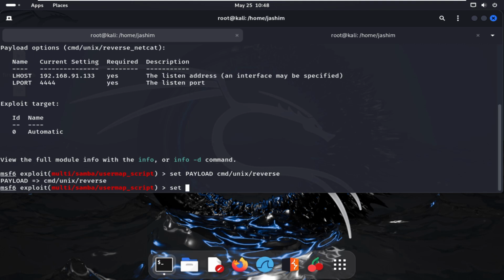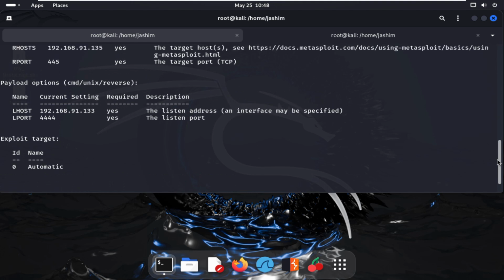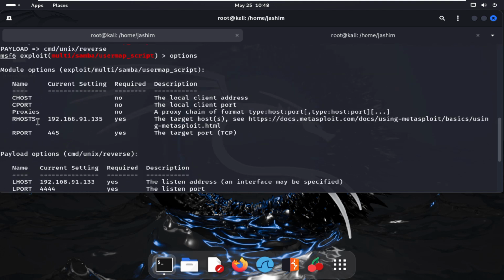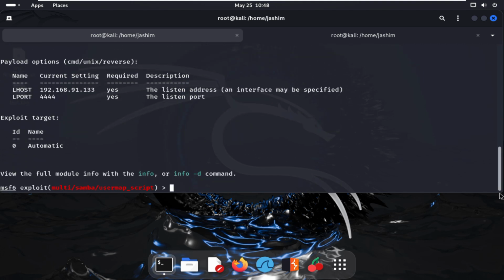From options I can search what information is required, that is the L host and L port. All the information that is required I have given. Look at the screen, R port and R host I have inputted, and this information is not necessary, but I am going to set the information manually.